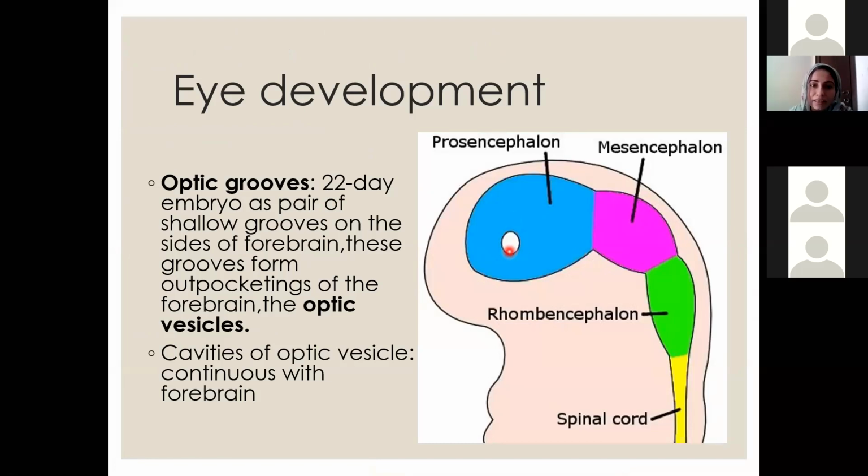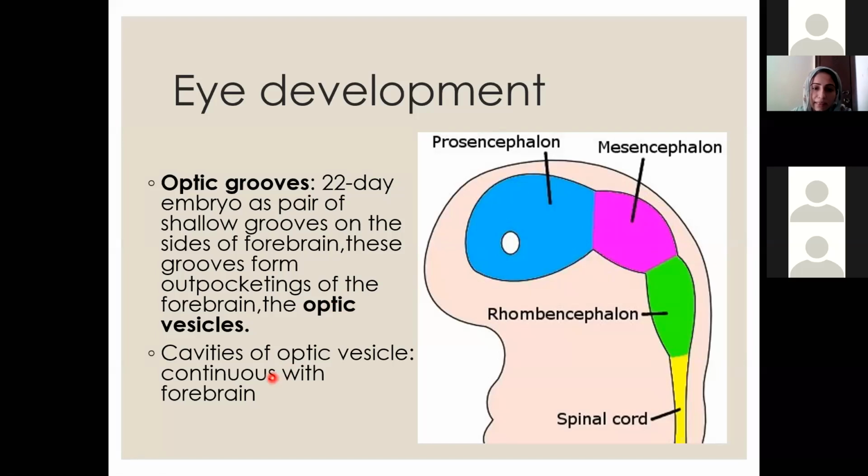This is the optic groove, which is developing from the prosencephalon. But at which site is it developing? At the future diencephalon. अभी तक secondary brain vesicles बनी नहीं है. But here the secondary brain vesicles will be formed. Okay. So the first change which happens in the development of eye is the appearance of the optic groove on day 22nd. Okay. जब तक neural groove अभी close भी नहीं हुआ, optic जो grooves हैं वो form होना शुरू होंगे. Then they will form the optic vesicle, and optic vesicle will change into optic cup. All these steps you will easily understand.